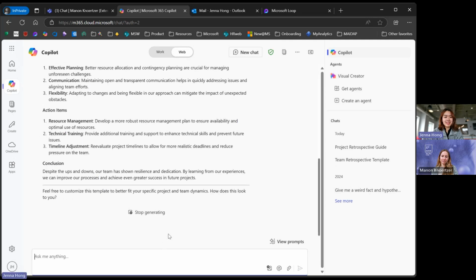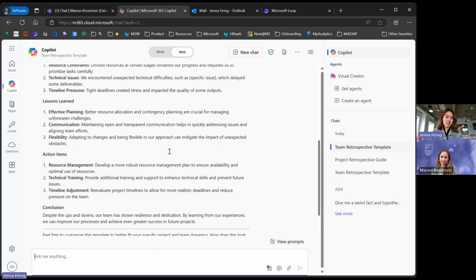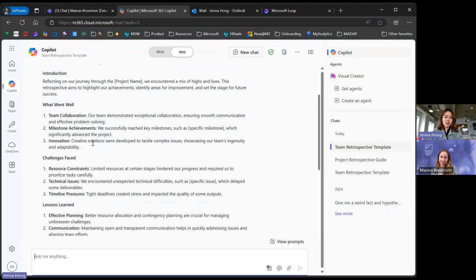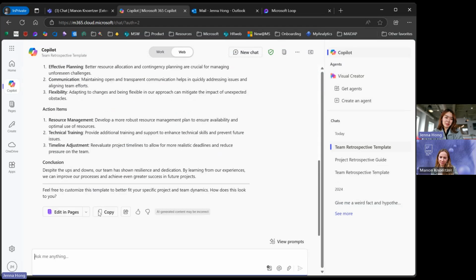Nice. Wow. It's going. Actually looks pretty good. It has some things that went well, some challenges, and it's a pretty good template. Action items. Yeah. Okay, cool. So in that case, what you can do is go check out that edit in pages button and just hover over it for a second. So what you'll see here is that it says, you can add your content to that editable page. So just hovering over will give you a quick sense of what this thing is going to do.